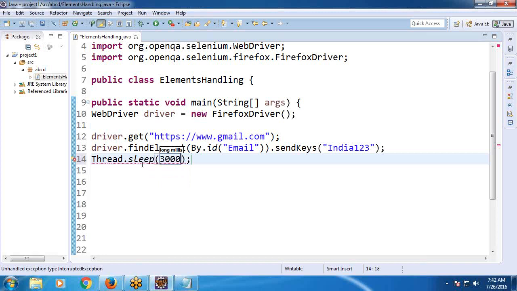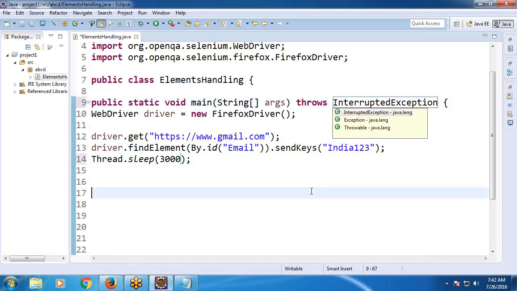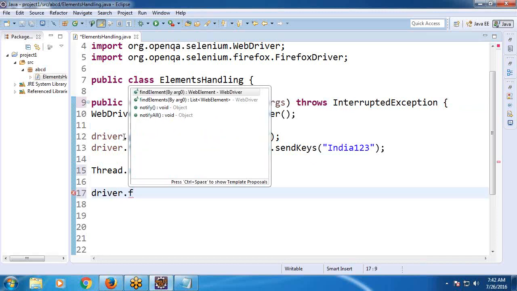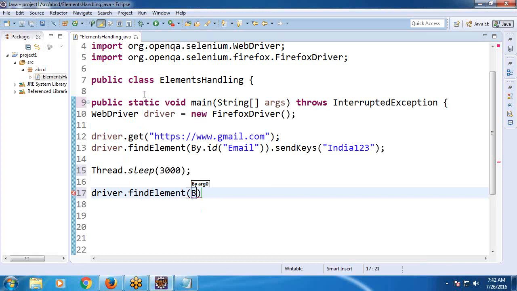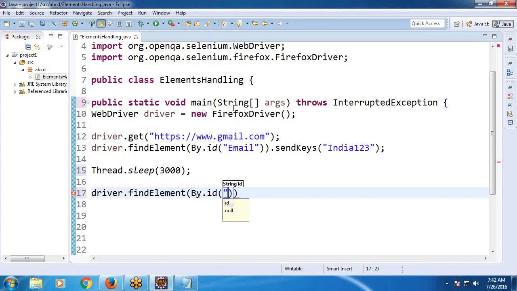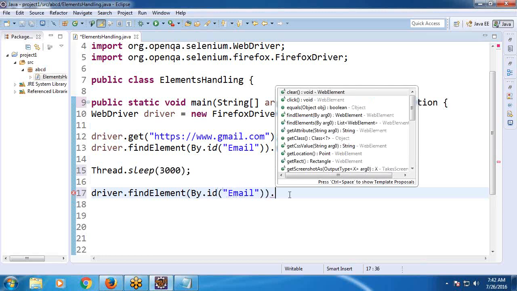It is asking for automatic declaration; generate it. Next, driver dot findElement by dot id of email, dot clear.